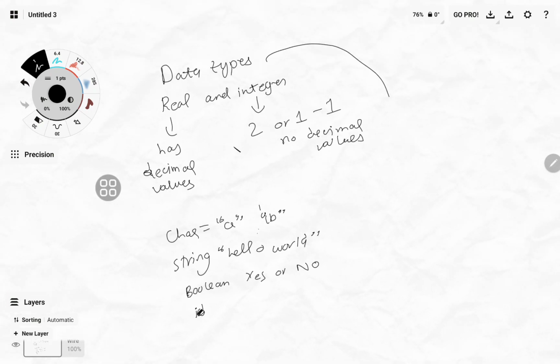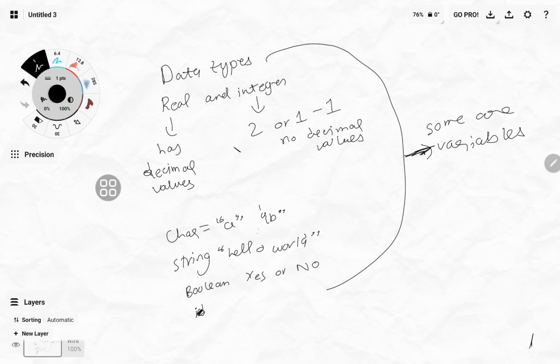These things all are variables, like this. Some are variables, some are not.